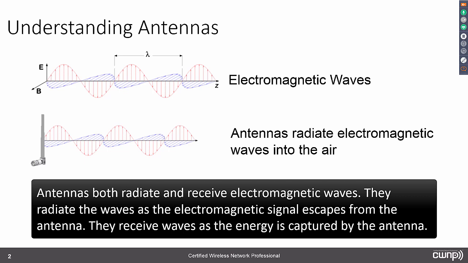So they simply radiate the energy. They, of course, also receive waves as well, right? So it passes by the antenna, picks that up, and it goes down through the cable. Again, the antenna doesn't intelligently make a decision to pick it up. It simply happens by nature of physics. And so it picks that up, and that signal or energy goes down the wire and eventually gets to the receiver through filters and other potential components.